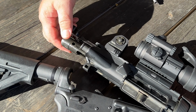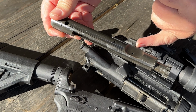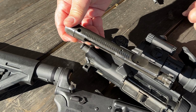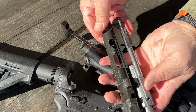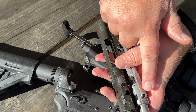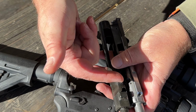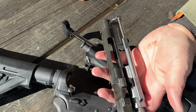When we break this thing open, you're going to see that there is this ledge on the top of the bolt carrier group that the piston actually makes contact with. If you compare that to the 22 kit, you'll notice that there is a rebated area on the 22 kit. That is made so that when the piston comes above all this to hit this, it's still going to come above here and clear and not have any interference. So when you have a piston like ours, there's going to be no problem here.